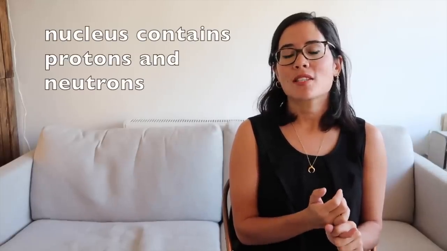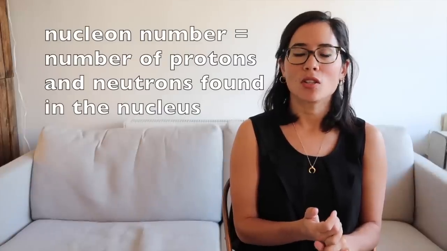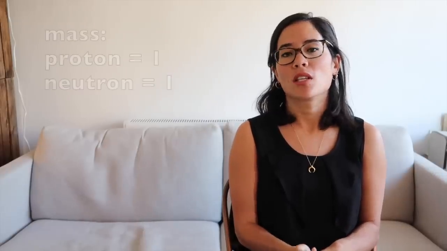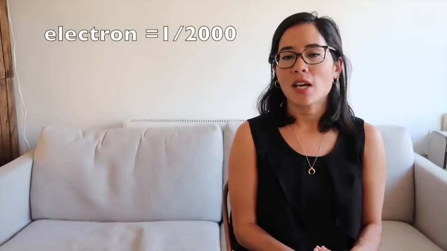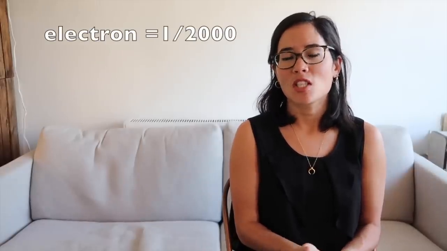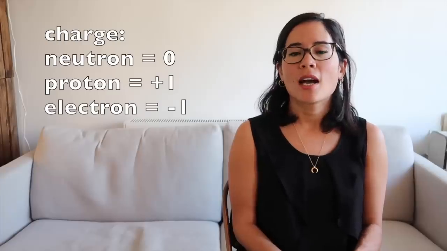So we now have our structure of the atom. We know that it has a nucleus containing protons and neutrons. Remember, this is also known as the nucleon number, and that's just the name given to all the particles found within the nucleus. And surrounding the nucleus are the shells of electrons where the electrons orbit. So just to remind ourselves that the mass of a neutron and a proton is 1. A mass of an electron is very small, so 1 divided by 2000 or 1800, depends what your teachers taught you. And that the neutrons, because they're neutral, have no charge, protons have a positive 1 charge, and electrons have a negative 1 charge.